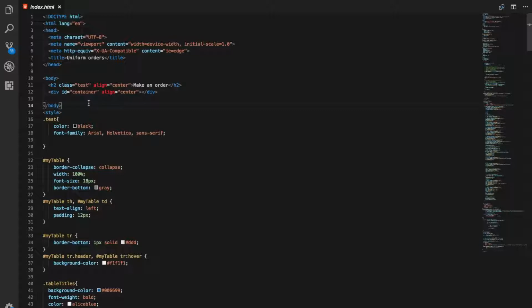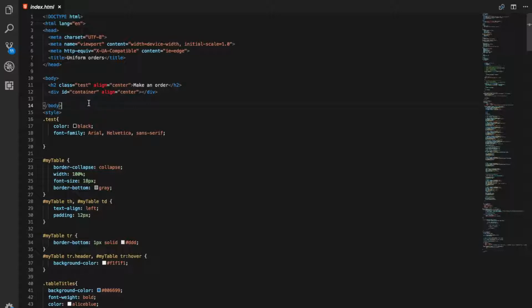The main goal of this container, as its name says, is to contain all the information of the table that we are going to create, because the table is created dynamically and is not already defined.